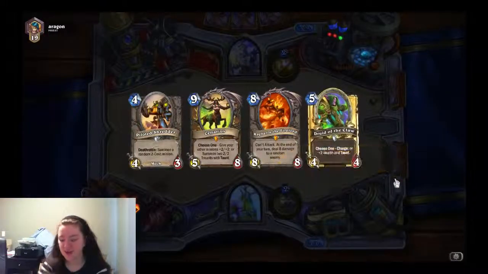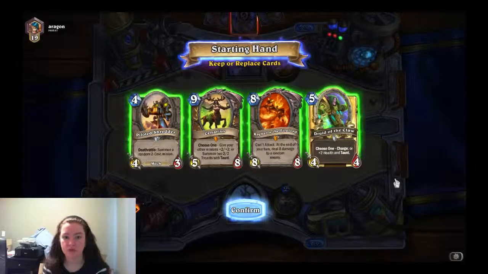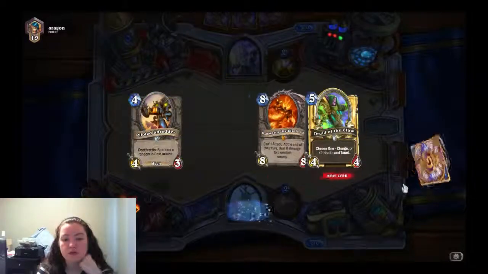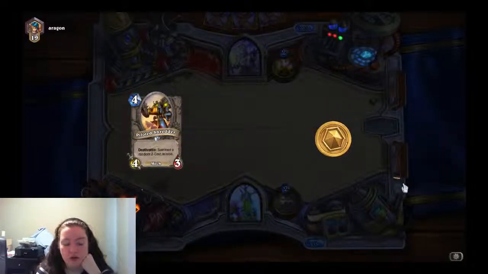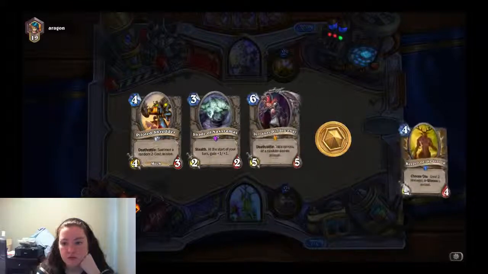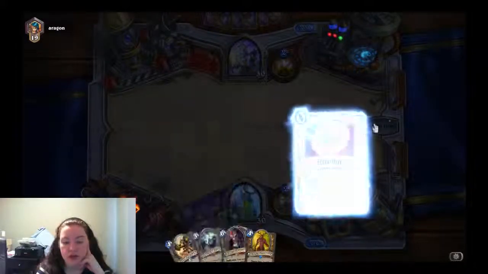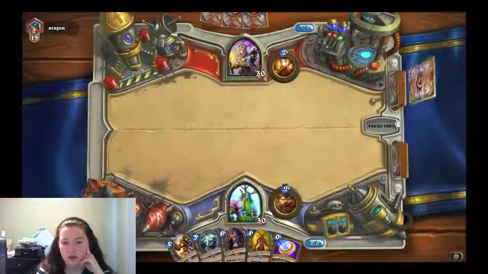I don't want any of you in my opening hand. Maybe the four drop. I'll keep the four drop, but you three are like, no. I need wild growth and an innervate. None of you are that. All right, I will coin shade on turn two, I guess.